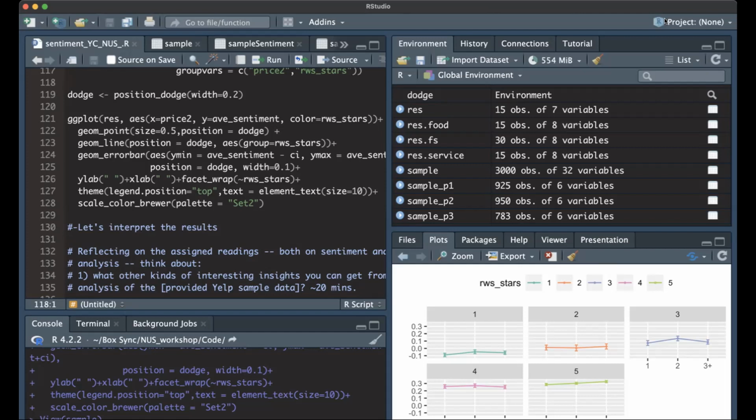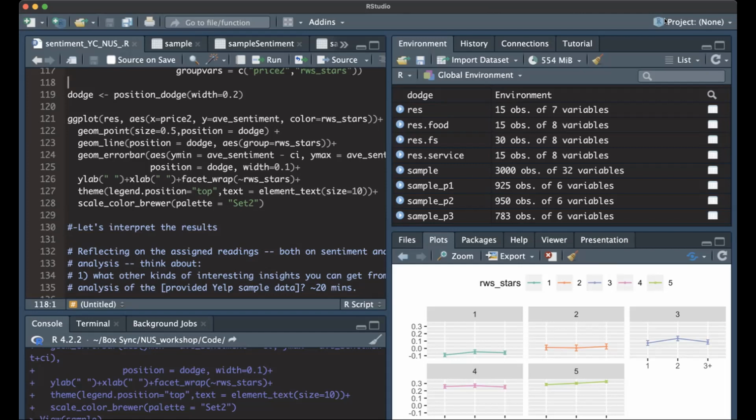And I do have a follow-up question. The package sentimentr that we use, could you explain a little bit more? Because there are a lot of ways to do sentiment analysis. I wonder, have you compared this package with the others to test the accuracy, and is it a lexicon based package or something else?